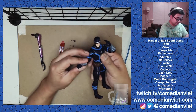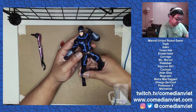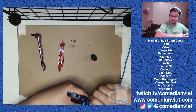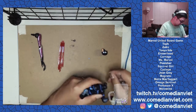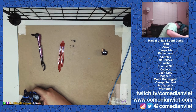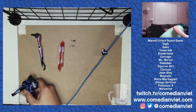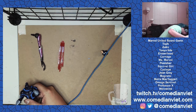I know we're not huge Cyclops fans in here. Good paint job. Alright, this is his House of X costume, which I'm okay with. And then you can swap out with, oh jeez. Where'd he go? Houston, we've lost a head. Not how to get ahead in life. I think it went out of the calculator.